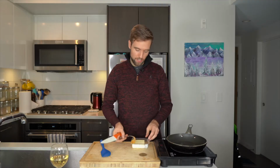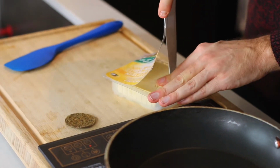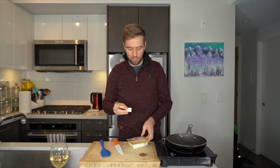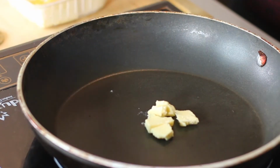Okay, now we are going to melt some of this cheese, and not all of this cheese is really meant for melting, but I mean, every cheese you can melt. I don't know of a cheese that you could eat that doesn't need to be melted. Can't say I'm a fan of this smell, but let's not be too harsh. Okay, I'm just gonna drop a couple pieces in there. See how long till that melts and just what our texture is.